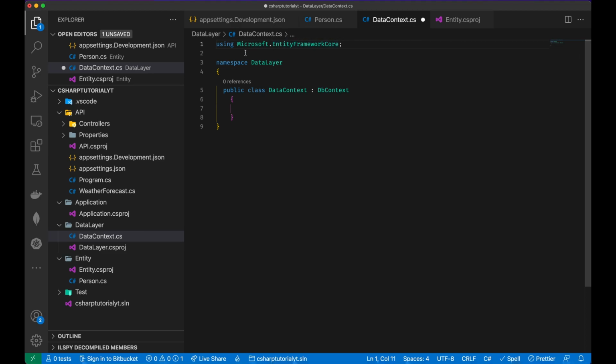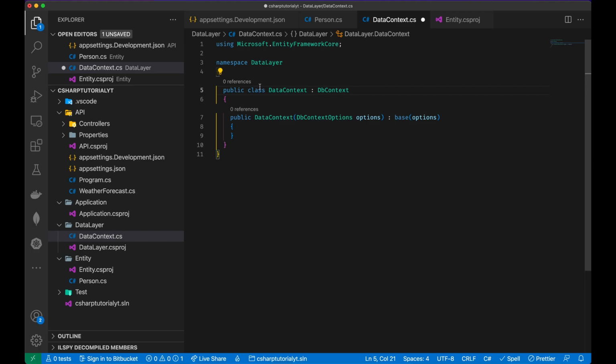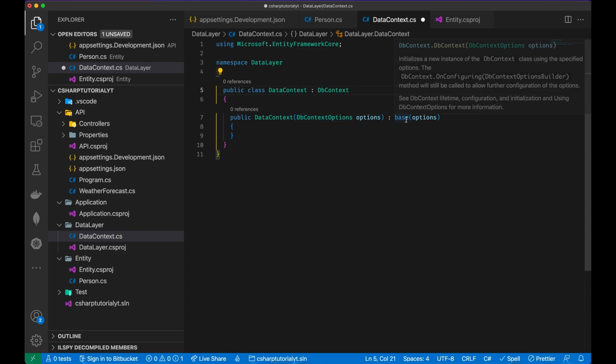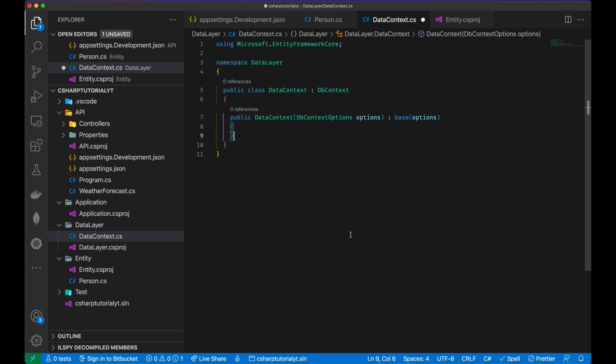And inside this one, we need to create a constructor, and as you can see, it has created the constructor with DbContextOptions from Entity Framework Core, and extends the base class, which is DbContext. Okay, here we don't have to do anything else.